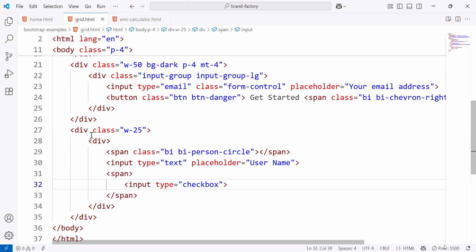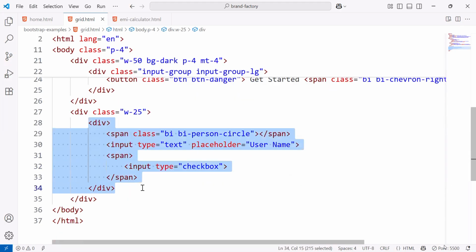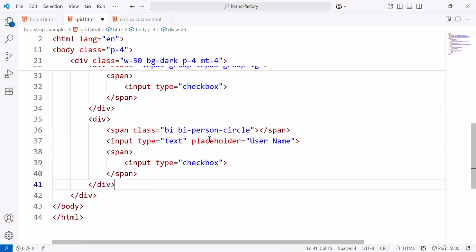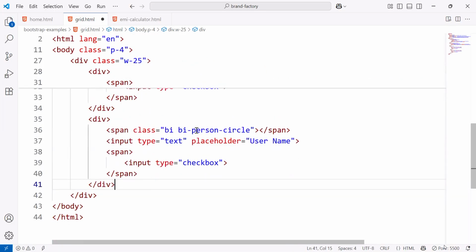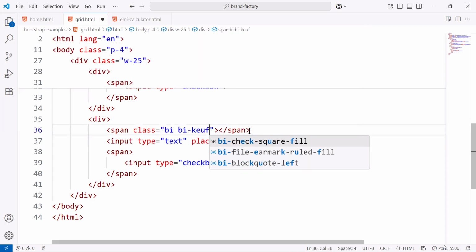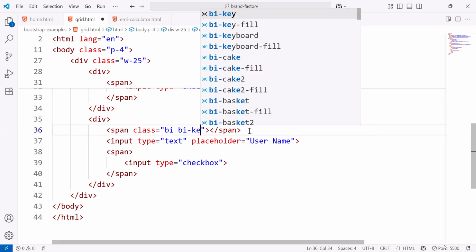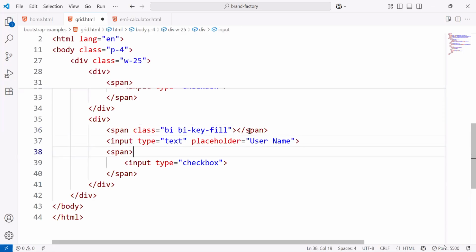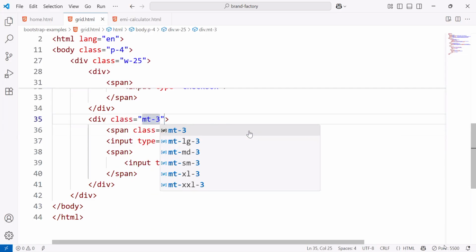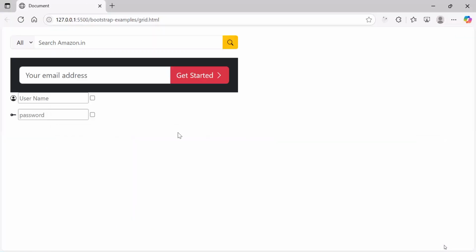Now this is one container. We have another container. This is like a key fill icon, and this is like password, and here you put the word password and a checkbox, and you see margin top is 3, and usually they look like this.